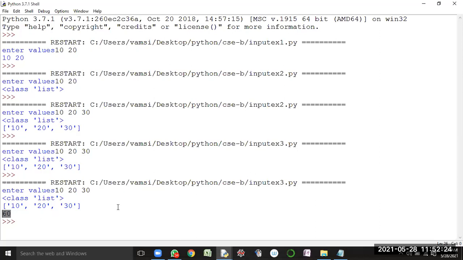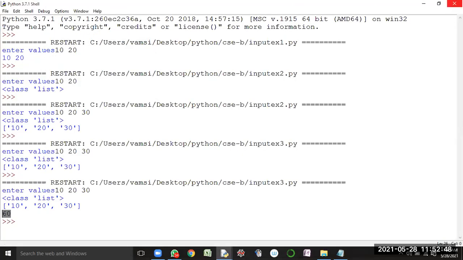What happens with the split method? Split will do what? It divides the whole string into multiple values on the basis of what? Space. Let us suppose I am reading a string that has multiple words separated by spaces. If I want to divide it into multiple values based upon spaces, you can do it with the help of the split function. The input function stores the data in the form of a string. On that string object, I'm applying the split function. When I apply split, that total string is divided into multiple values. Those values are kept in a list object, and that list object is returned to the user.